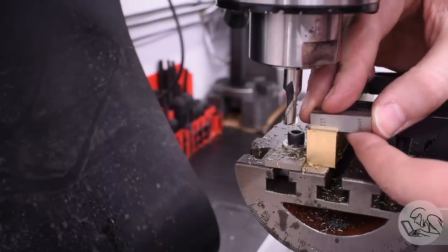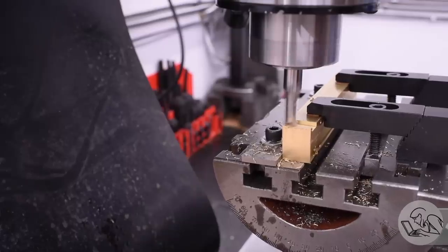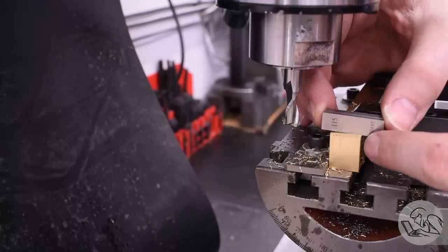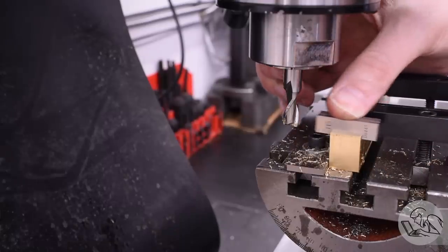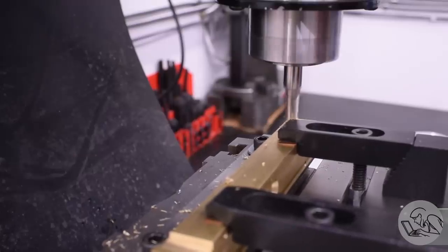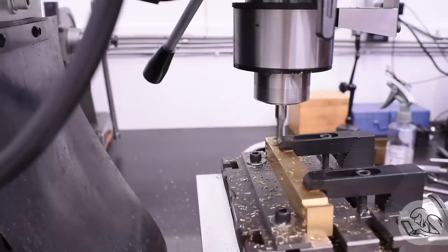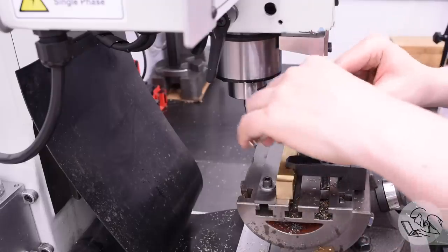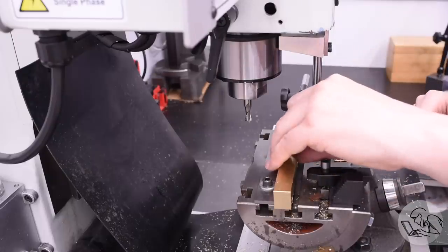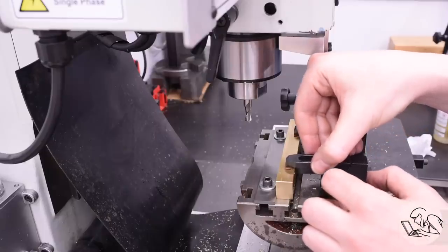A series of light cuts widens the slot to final dimension. I'm using a gauge block stack to establish that — set to the low end of the tolerance on this fit — so I sneak up with light cuts on both sides until the stack is a nice easy fit, and then I know I won't have overshot the tolerance. Since I centered up the whole fixture on the edge finder initially, the other slot at the other end is simply the same distance the other way to the same quill DRO depth value, so that side goes very quickly. The parts are symmetrical on the long axis, so I can flip the part over, use my end stop, and cut the other two grooves on the other side. I have to be mindful of which way the parts are facing to make sure the tapers end up going in the correct direction — that would be a very easy thing to mess up.